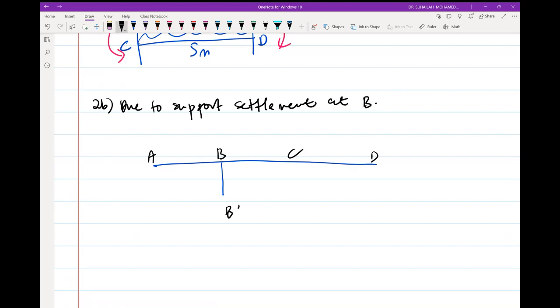When settlement occurs, the most important thing is to determine where the delta is, and we just need to draw the triangle. That means we join A and B prime. This is the first triangle, and the other one is from B prime to C. A to B prime is the new position after settlement, and B prime to C is also a new position after settlement. CD remains at the same position. The red color here represents the behavior after settlement occurs.